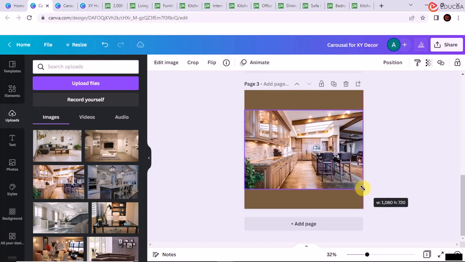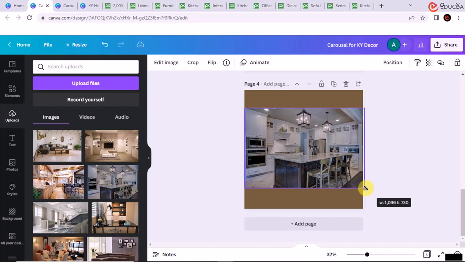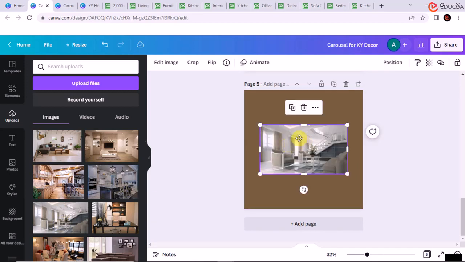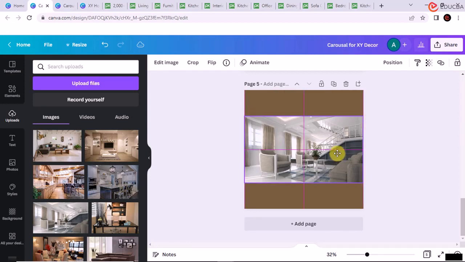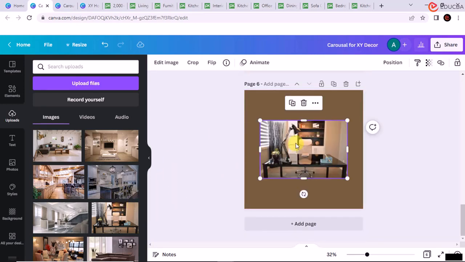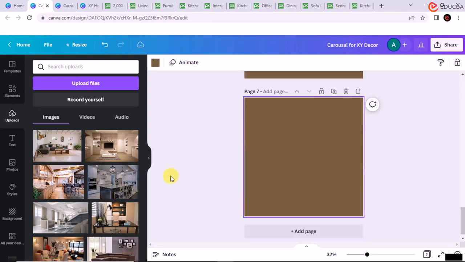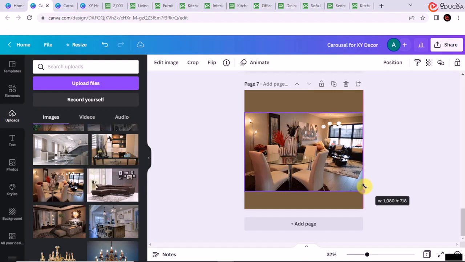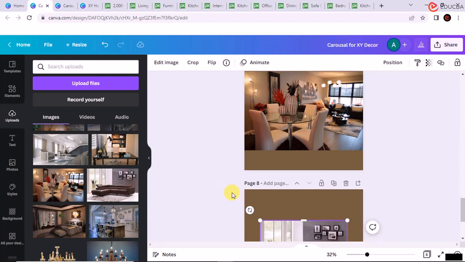Let me change the color later on. So I will just keep on adding the images over here. I don't want the image to be cut from any of the sides. Hence, I am just adding it as per the size that it is giving me for expanding. Okay, fine. Let's add a new one. Now you may have many such, but I am adding some 8 to 10 images to show you how the carousels or how the particular entries could be created.